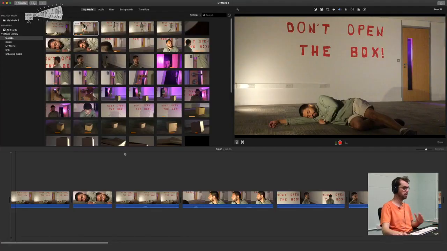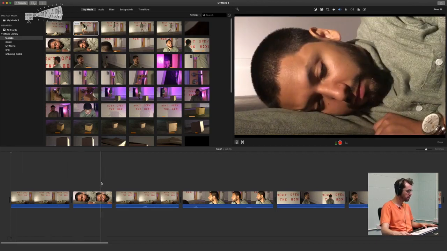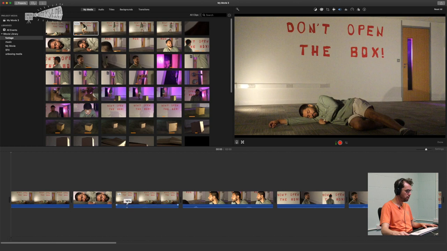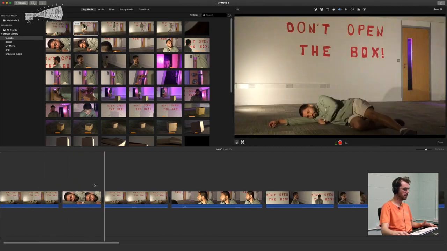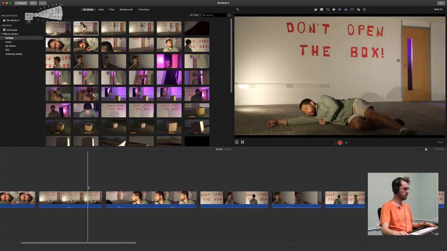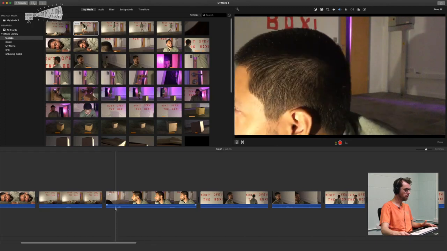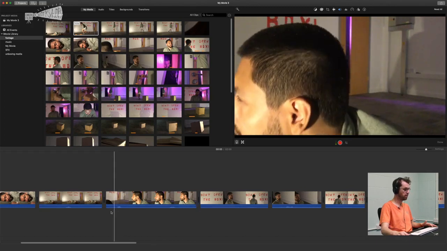So the next thing we're going to do is go through and mix the audio. So luckily there's not lots of dialogue in this, and that was obviously intentional as it can be quite hard to capture really good audio sometimes on location. So as you can see from the clips, you can move the volume up and down using this little line, and I believe it's the same in most editing programs that you get nowadays. So the first thing I'm going to do is actually just disable the sound on any clips where there isn't any talking. So this one and this one, for example, you can already tell where the talking is based on the little waveform that appears.